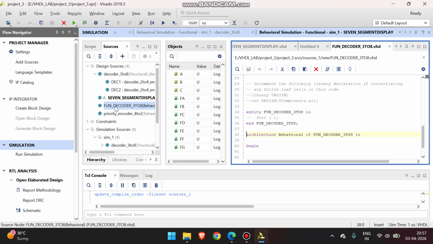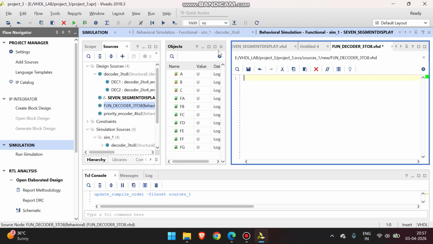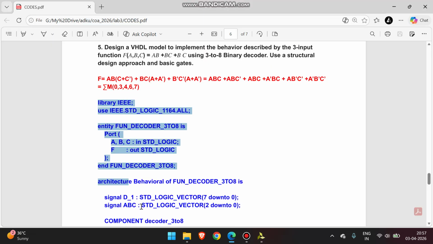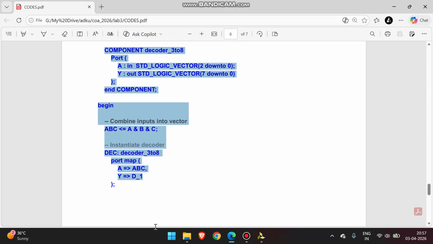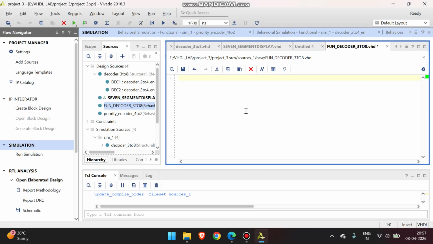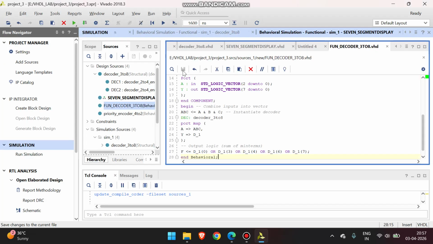Then double click function decoder 3 cross 8. You can clear the code window and directly copy the complete code here, and just click the save button.